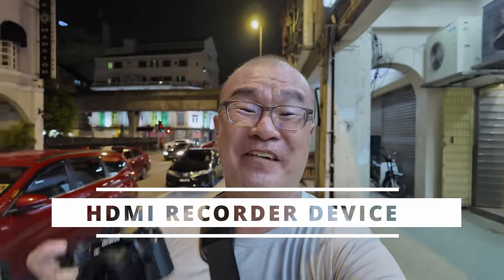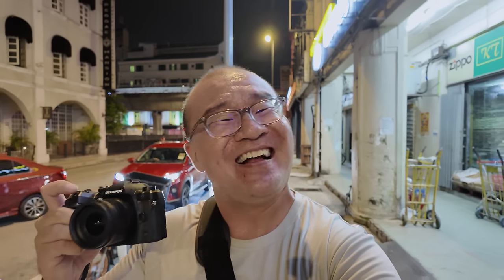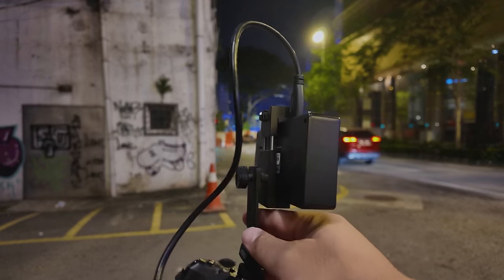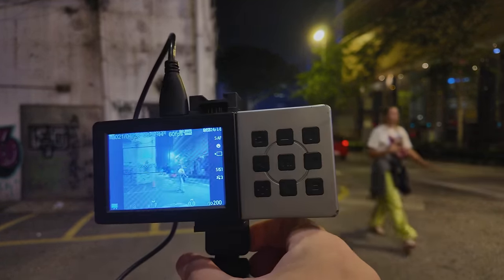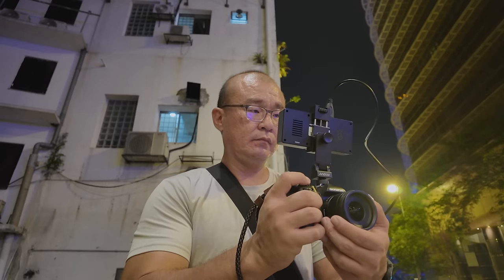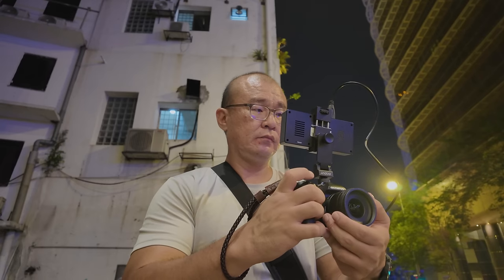Some of you have asked: how do I record the viewfinder on my camera while shooting on the streets? The answer is very simple — I have an external HDMI capture device attached to my camera, and I use a micro HDMI to HDMI cable to output the video from the camera. The viewfinder's feed goes into the recorder, so I record everything happening live. That way you can see what's happening directly in my viewfinder — how I compose my shots and what settings I change before I click the shutter button. It's a POV-style video to show you that I really did use ISO 200 and didn't cheat.